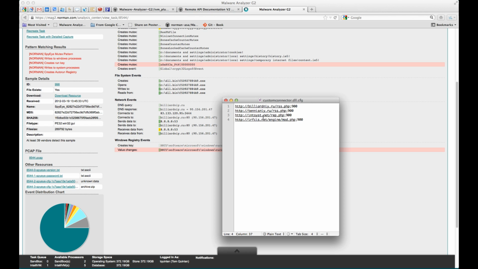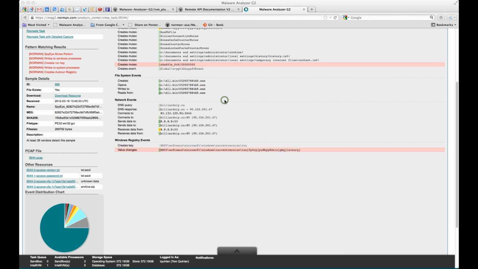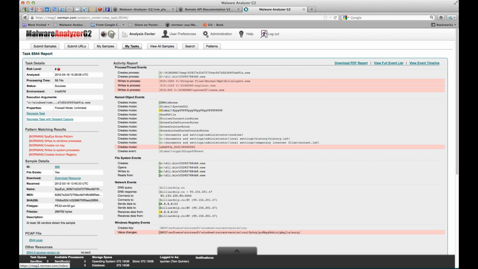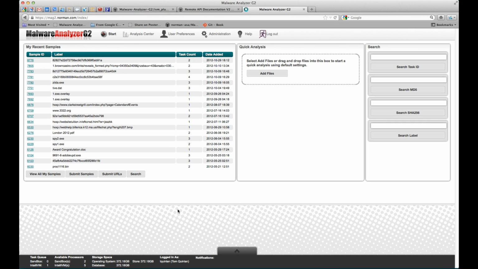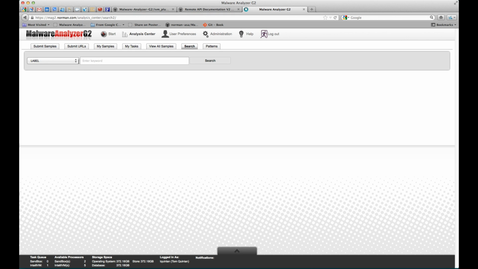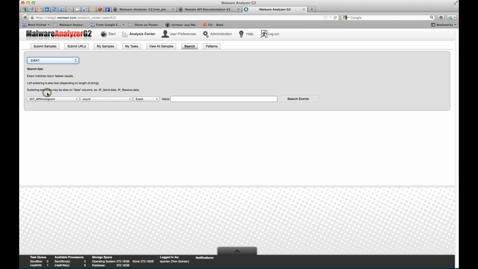If I want to then take this information and use it further, I'm seeing here that these particular domains all include .ru for Russian. And what I'm going to do is I'm going to go back to my start page, and I'm going to see what other samples use the .ru domain. If I hit search, I can select the ability to search based on certain criteria. In this case, I'm going to select event data. I am going to select IP name resolve, again based on the event schema. In this case, I'm going to select name because that's my only choice. And I'm going to do contains .ru.